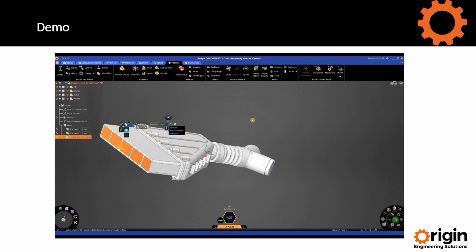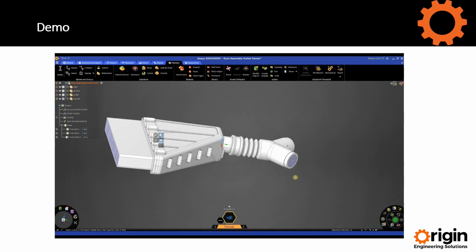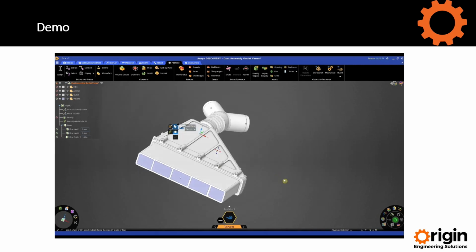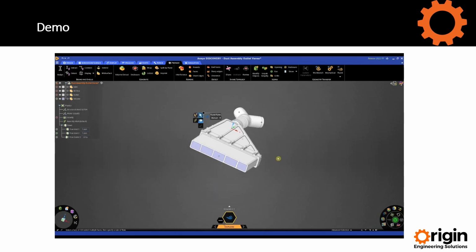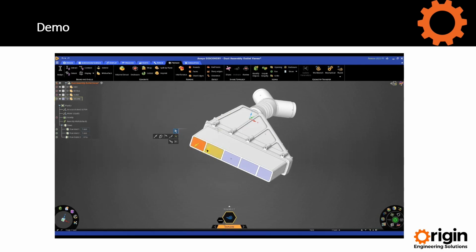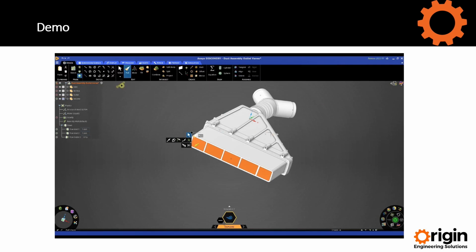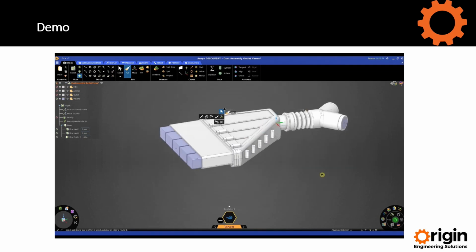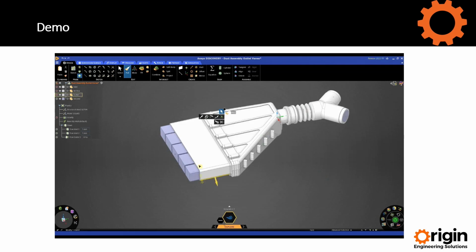One thing we can also do once we've created our volume is overextend these outlet faces if we wish. So we can also use our modeling tools. In this instance, I'm using the pull tool, which is found in the design tab. And if we want to, we can overextend them. Sometimes in CFD simulations, we might want to overextend those so there's no turbulent flow at the outlets.